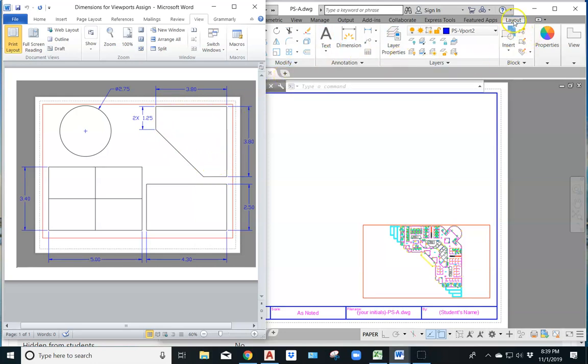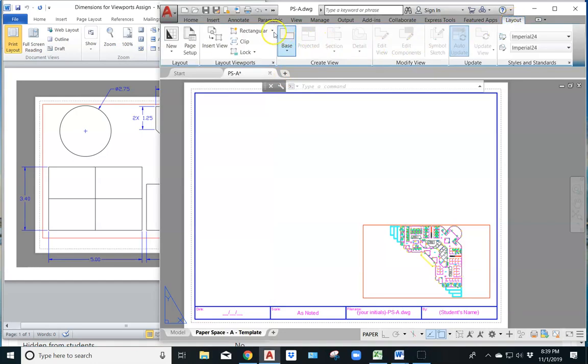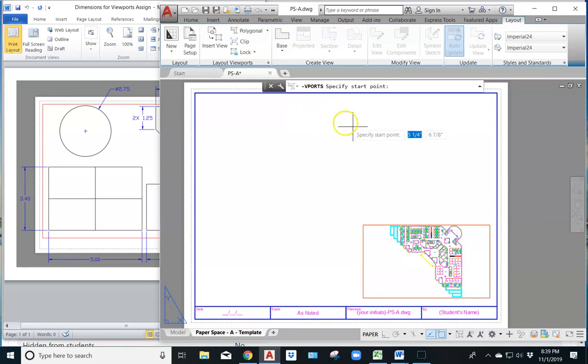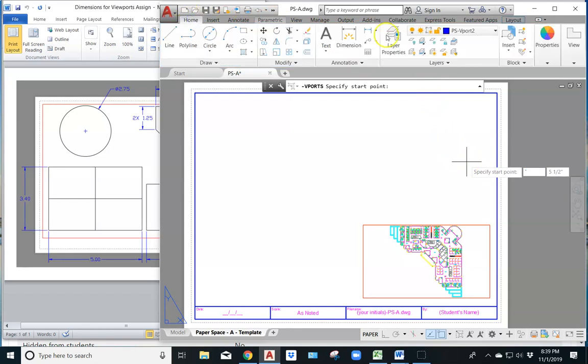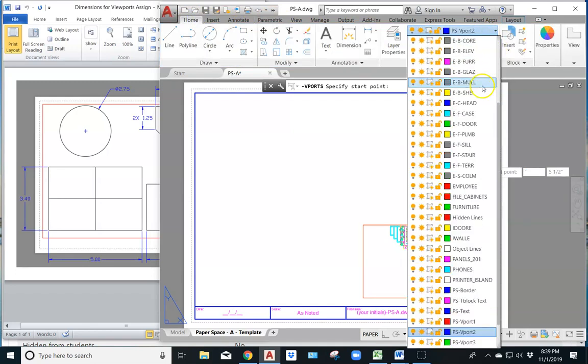So we're going to go ahead and go into Layout again, and instead of rectangular, I'm going to choose the polygonal. I'm going to go up a little bit from this shape, and let's see, I may actually want to do a construction line up and 1.25 inches in to give me that spacing again. So I'm going to switch over to Home.